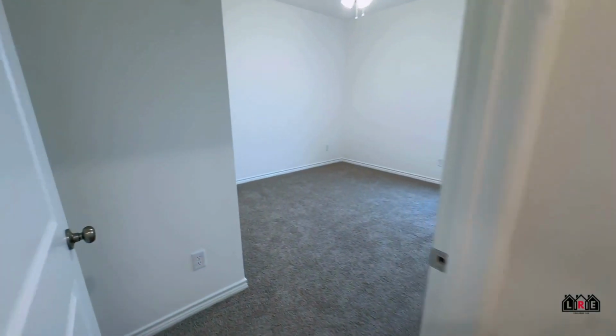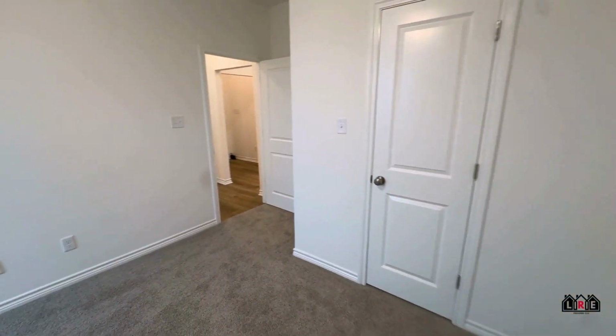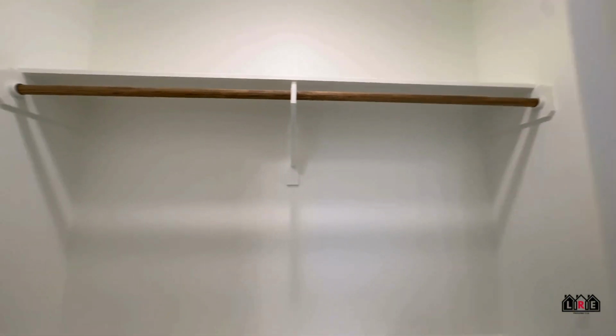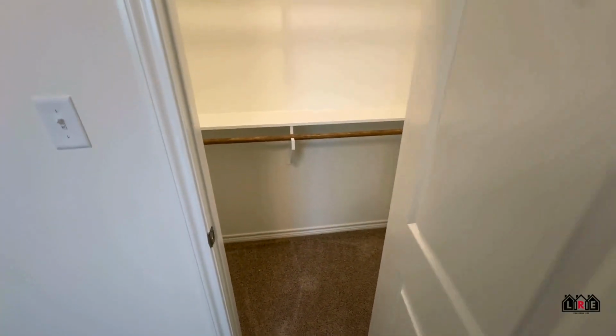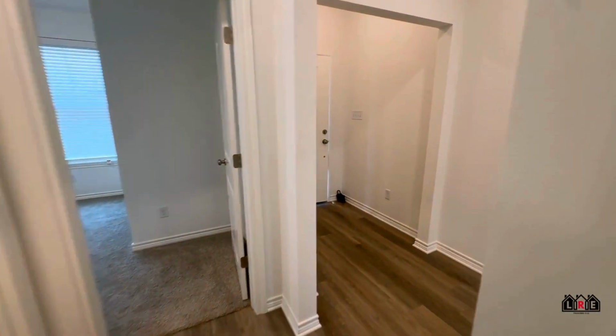And then you come into the second bedroom. Man, these bedrooms are much bigger. So the cool thing that I'm noticing about New Phase is that they seem to do a good job at expanding the room if you have fewer bedrooms. So look at that, good depth. Because most of these builders understand when you are building these homes for first-time home buyers, you want good quality, but you also want to keep that within a certain budget range. So they do a good job with that.